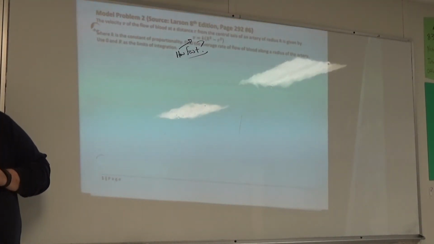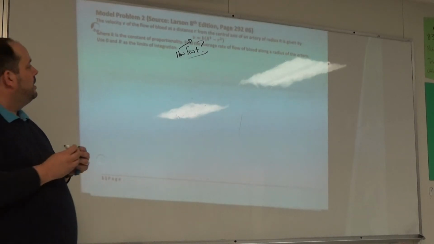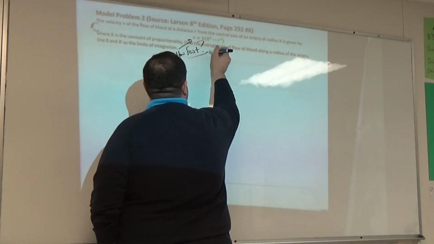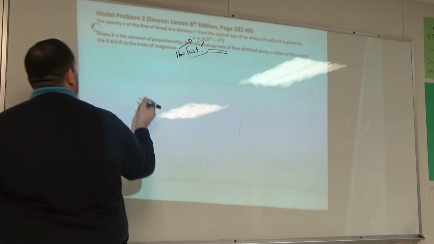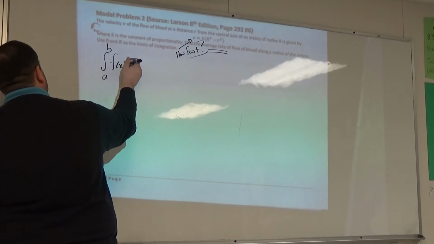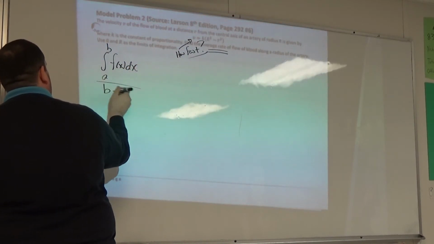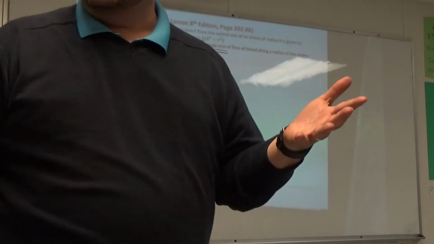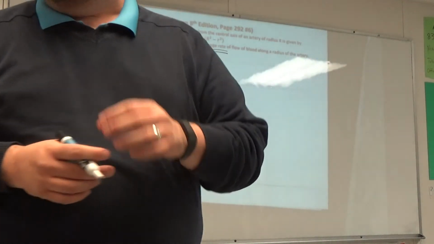The average rate tells you to do the integral and then divide by b minus a. Okay, because this is a rate and I'm asking for average rate, that means I'm going to do an integral from a place to a place, my function divided by b minus a. I have a feeling though the visual isn't clear. We're talking about blood going through an artery, right? What do arteries look like? Like a pipe. They're tubes.